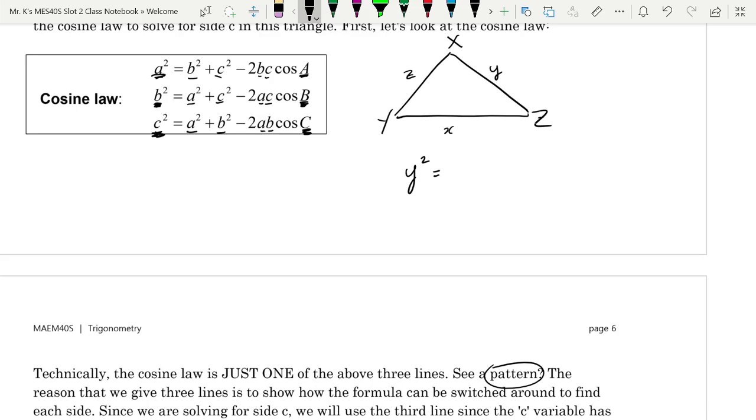Can you see the pattern in these formulas here and tell me what this should be? I'll give you a minute to think about it. Try writing it in pencil. The worst you can be is wrong and then have to erase it. So give it a try. What do you think the rest of that formula should be? It has to look like these formulas. So what will it look like?